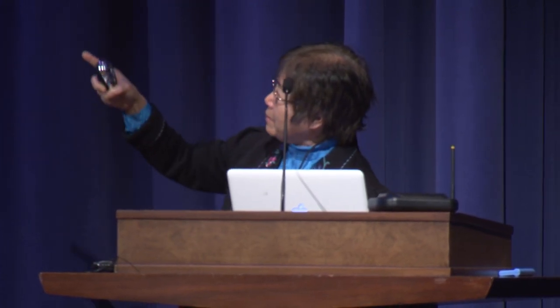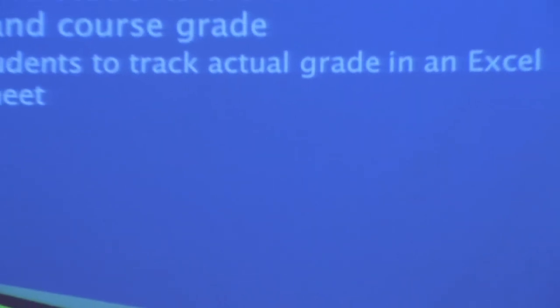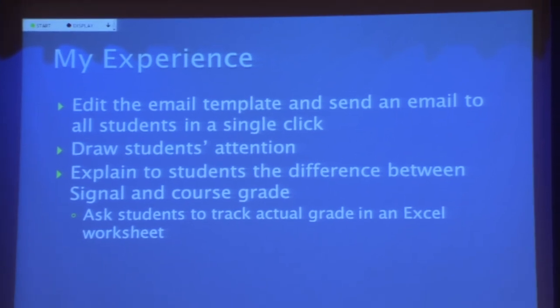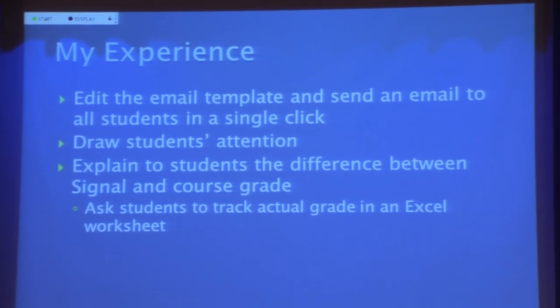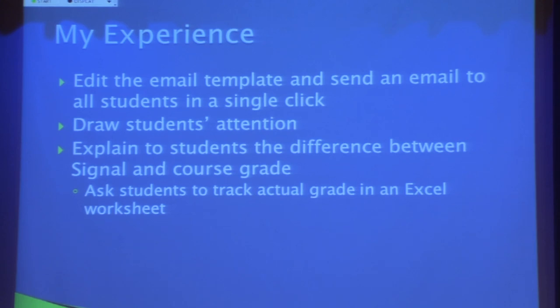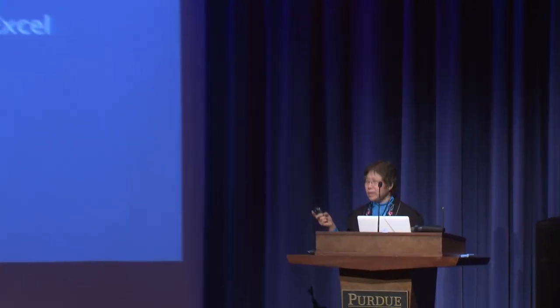Some students will say 'what do you mean about Blackboard usage?' — so the second time I used it, I just deleted that part. When students get a message they don't quite understand through email, they will send an email to ask me questions. For students with a problem — yellow or red — I make sure my standardized message says come ask for help, and I provide the way to reach me. Some students do come to either make an appointment or talk with me before or after class. I constantly get email — even though I told students at the beginning that the signal is just a signal, it's not the actual grade — students keep asking.